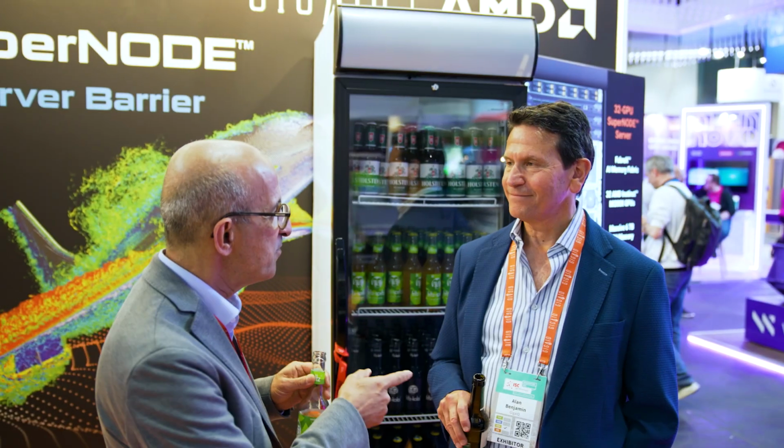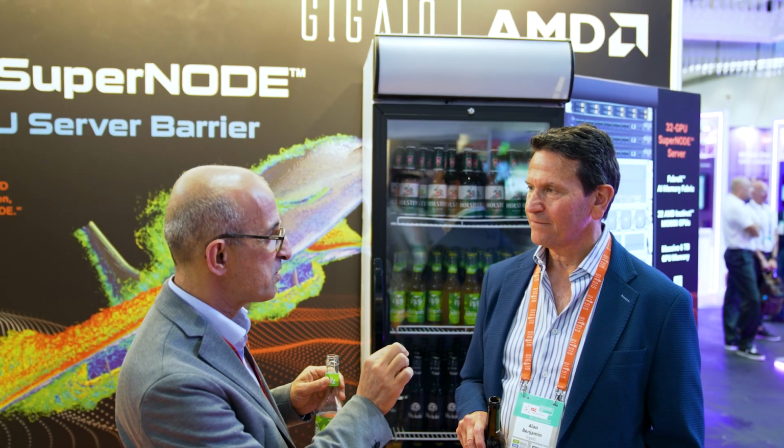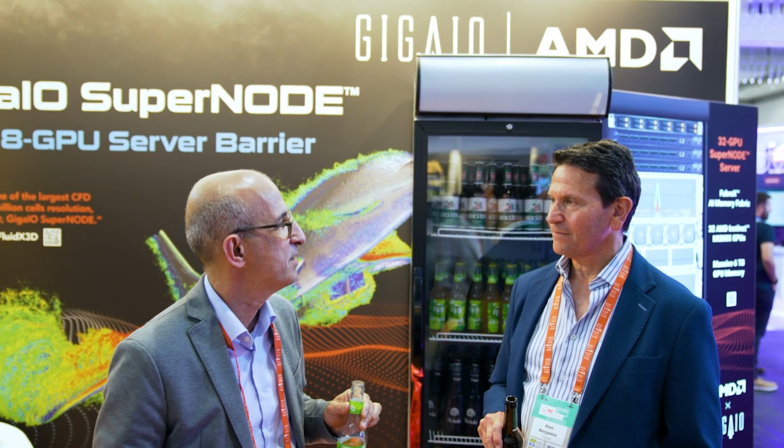It's interesting you say it, because we've had a lot of people through here today asking a very similar question. The scientific world needs FP64. And as the AI wave takes hold, will people still continue to prioritize FP64? So up till now, I've been saying AI is just a workload, just like CFD is a workload. The real litmus test is when it changes the architecture. And what I think we may be seeing out there is more of an emphasis on the lower precision numbers rather than the full-out floating point 64, which is why I emphasized it, right? Right.